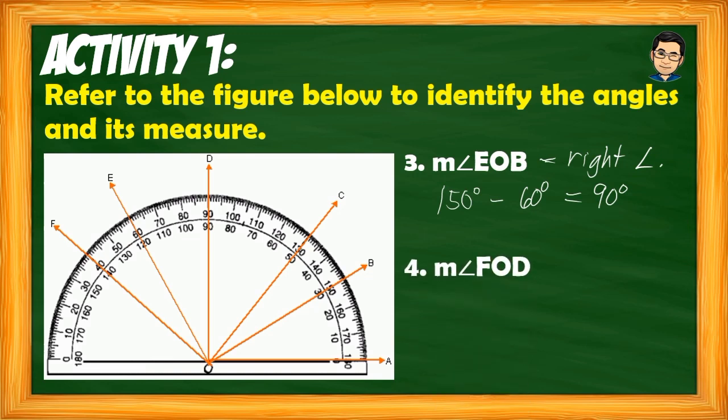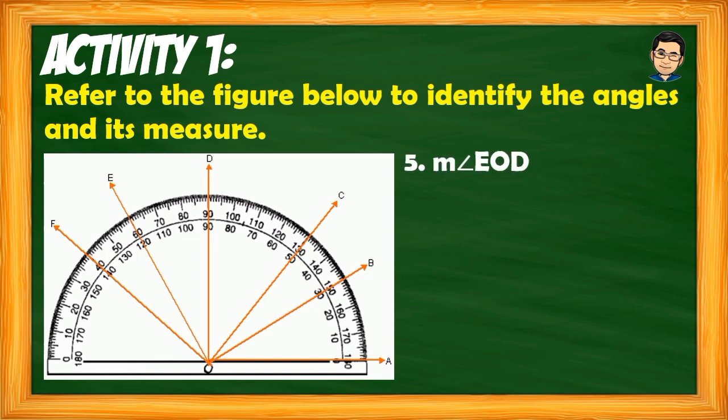Number 4, FOD. So, kung titignan natin FOD, isa po siyang acute angle. So, dito ang kukunin po natin yung 90 tsaka 40. So, nasaan yung 90 tsaka 40? So, dito sa D, 90. Doon naman sa F, 40. So, magiging 90 degrees minus 40 degrees. So, ibig sabihin, ang sukat po niya is 50 degrees. Kasi nga po, isa po siyang acute angle. So, malaking tulong kasi kapag una muna nating ina-identify kung anong klaseng angle sila.